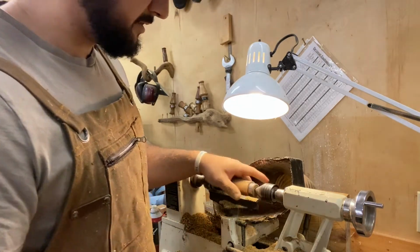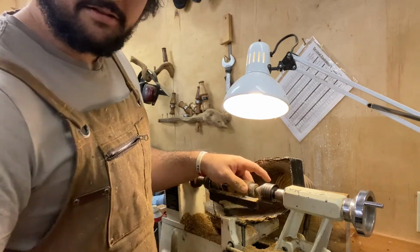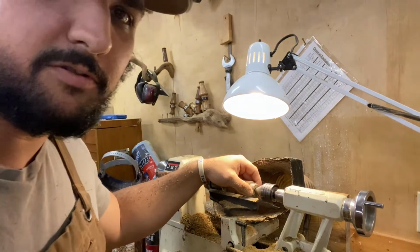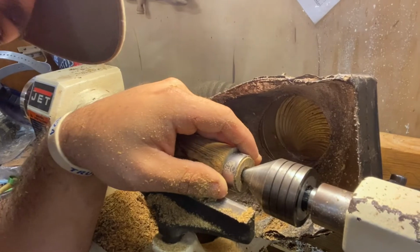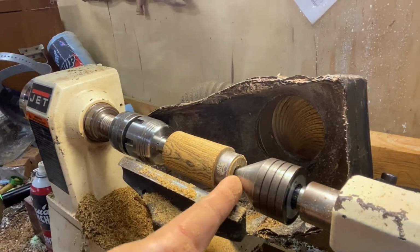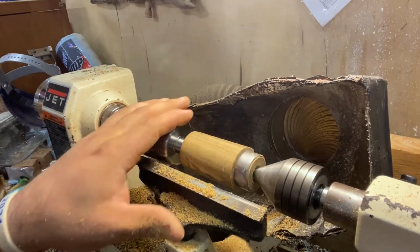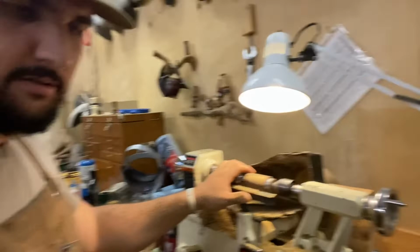All right, and then remember, I said that I leave it hanging for this reason. So now you can see there's, maybe y'all can't see that. Let's zoom in real quick for y'all. So if you're looking here, you can see I got that little lip and there's a little piece of wood outside. That's why I left this hanging over. So I'm about to get rid of this and then we should be all good. So let's go ahead and do that.